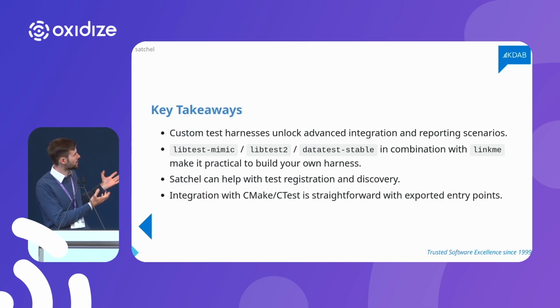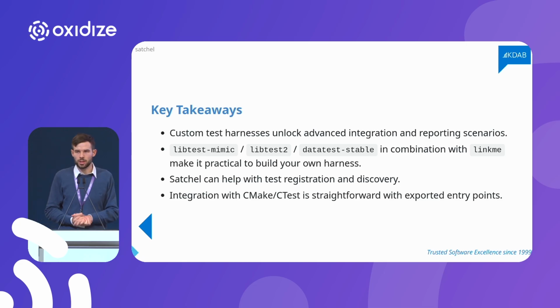And we've just added a small little helper for that whole aspect as well, called Satchel. Of course, it's a free and open source project, liberally licensed, so check it out. It's on Crates.io. And with that approach, it is quite straightforward to integrate your testing system with whatever existing infrastructure you have, for example, be it CMake or CTest. And I hope that's just a little bit of help for you in your next project.